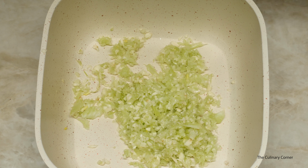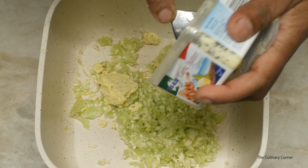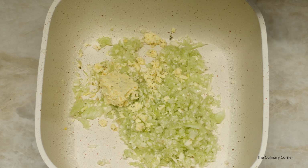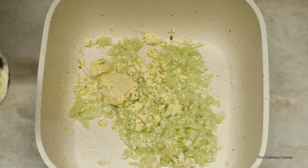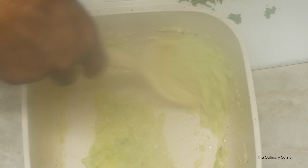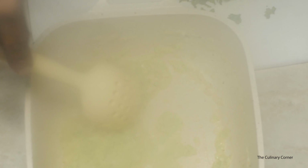Add a bit of butter or garlic butter, or you can add oil. When you add butter into your soup, it gives extra flavor. If you don't want to add any oil, you can go without too. So let it cook for a while, stirring continuously, and add half of the parsley. Stir.